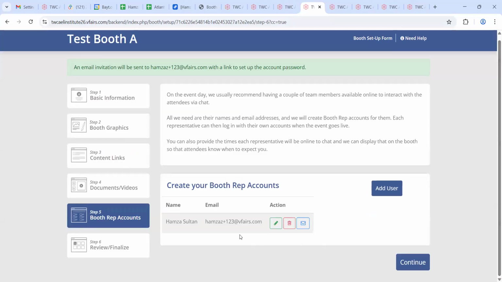What this does is this allows your team member to be able to access the virtual environment or the mobile app. If you are going there on site, it will also allow you to get your badge as well because you will be saved in the system. So it's important that you add any or all of your team members who are participating in the event, whether virtually or on site.